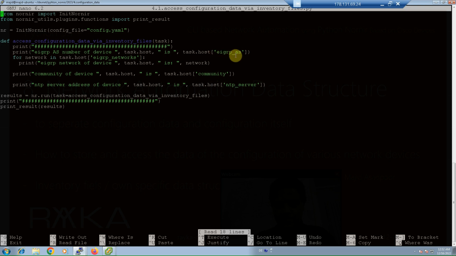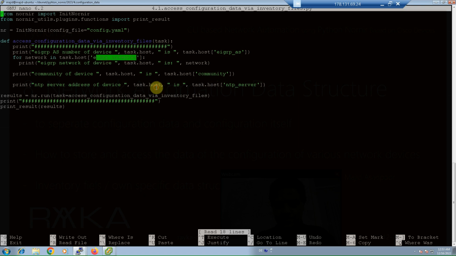For example, as you can see in the Python code, to access EIGRP AS number of each device, I've used task.host and then the key value EIGRP AS. To access the SNMP community of each device, we have used again task.host with the key value of community. And to access the IP address of NTP server, we use task.host with the key value of NTP server, which is stored in defaults.yaml inventory file. But to access the list of networks in EIGRP, we use here a for loop: for network in task.host EIGRP networks, which is a key whose value is a list, like traversing any other list.